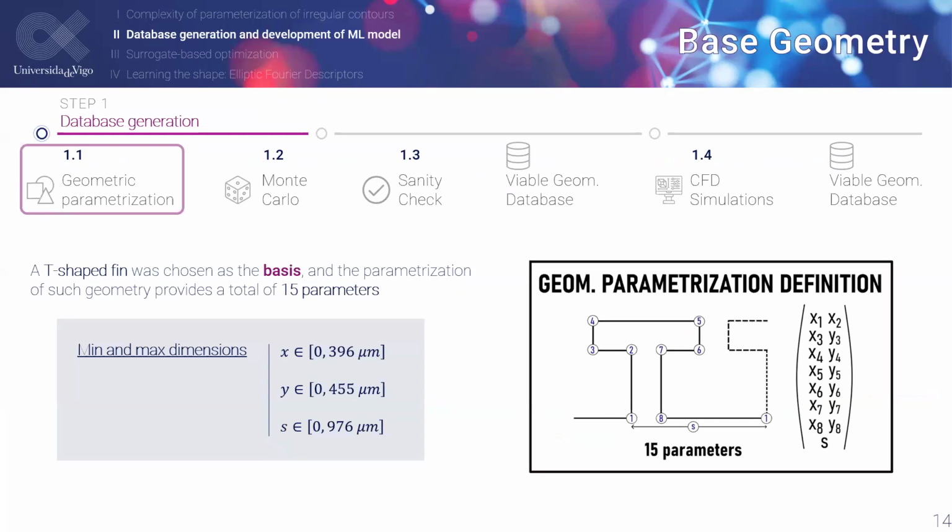So to start with, as I've mentioned, we chose a T-shaped microfin, and for us, the parameterization has 15 parameters, which are the vertices around the fin, and also the separation between contiguous fins. We have 15 microfins in our microtexture surface, so we have the X and Y coordinates as our parameterization, and these 2 points at the base of the fin are fixed to the base, so to avoid the fins flying around, basically.